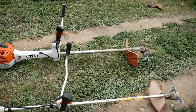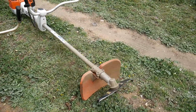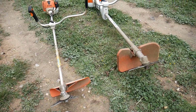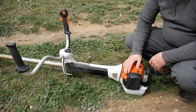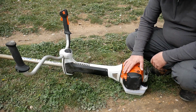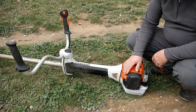Obviously, on a big machine, you can place many different couplings. On a small one, it's limited. But anyway, let me show you all this now. On this machine, we have a quite powerful engine of 57.1 cubic centimeter. With this type of engine, we can basically shred just about everything.